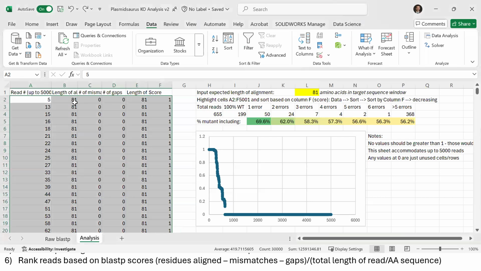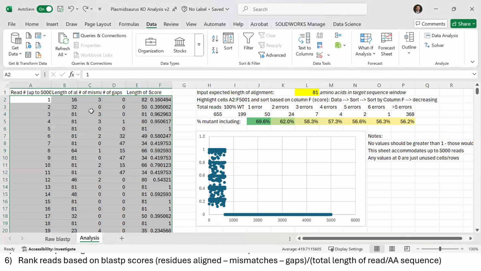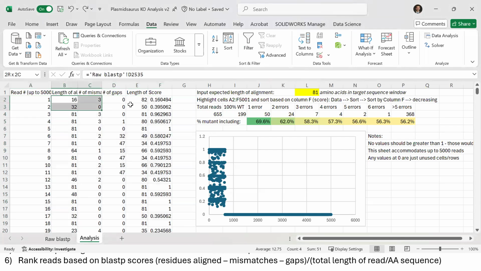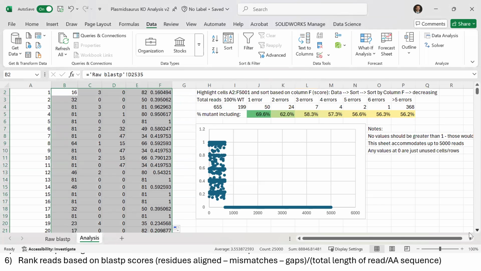Oh, I know what I did. Control Z. Here we go. Let's get back to here. I highlighted these cells and double clicked, but that didn't go all the way down, did it?